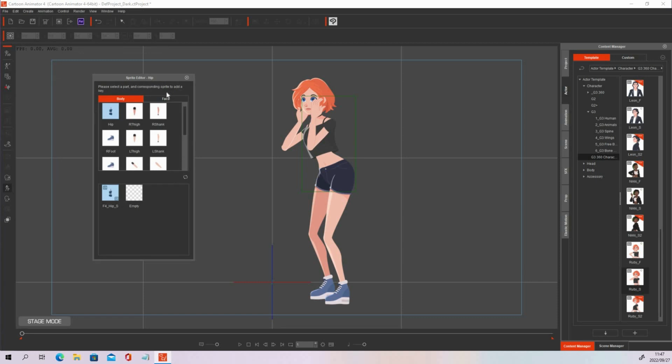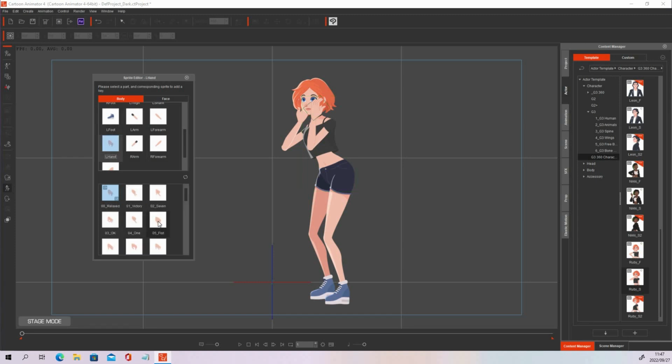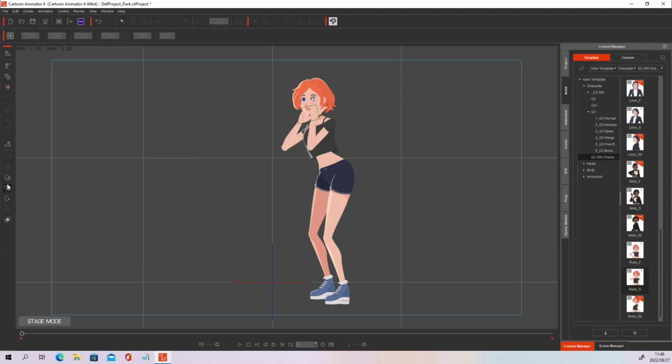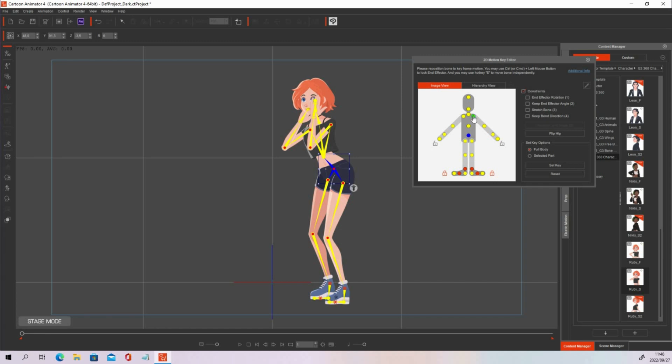There you go. And let's look for the left hand. Let's see which one will work best. Maybe that one will work. And let's go to the other hand. Let's see. I don't think, no, that one won't work. So let's just try and see if we can find a hand that will work. I think that one will work. So let's just adjust these a bit more.